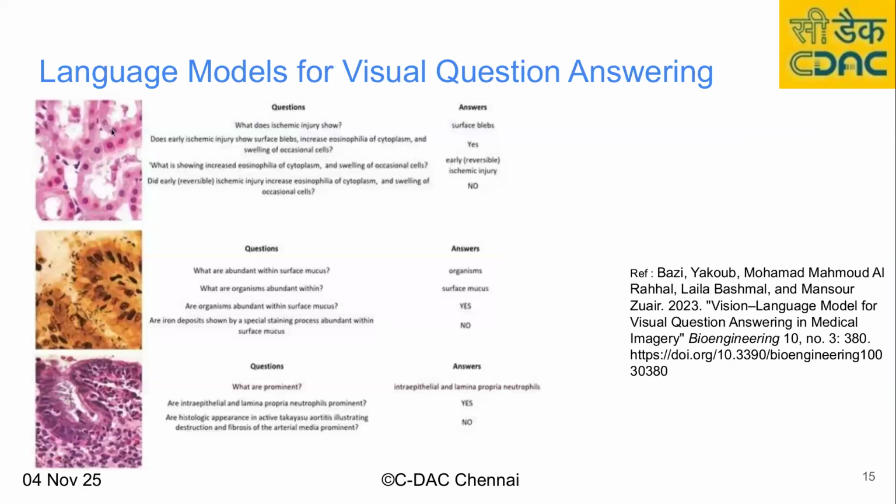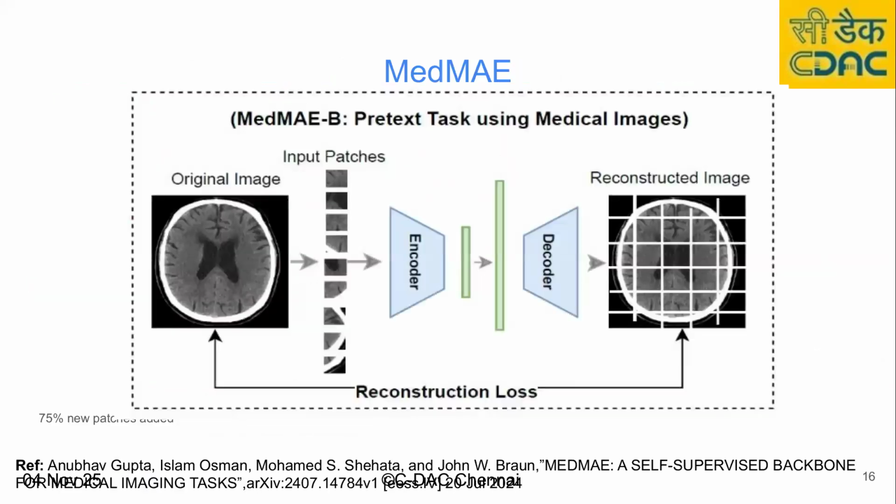And even in histopathological images, there are language models for visual question answering being developed. If a question is related to your microscopic cell image, then the AI models right now can answer them, whether it is a yes or no question, a sentence question, or a two word question. It is currently able to answer, and there are models being developed for that.